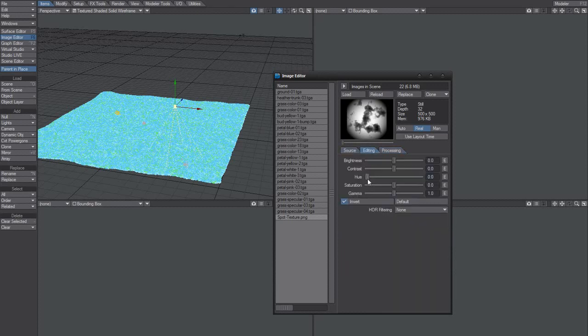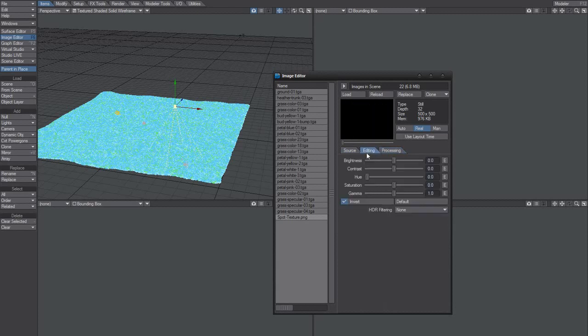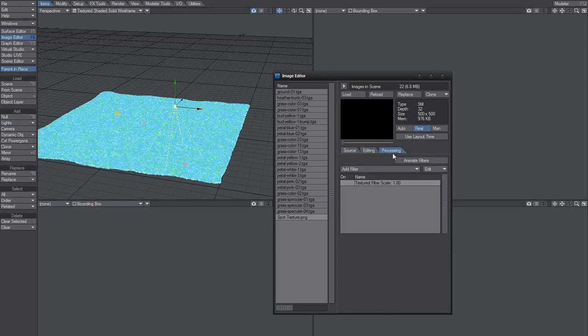you'll see what I got, nothing. So this image should have been black. It's just a 500 image, but it should have been black, so I inverted it. Then I went here to processing and I added textured filter.